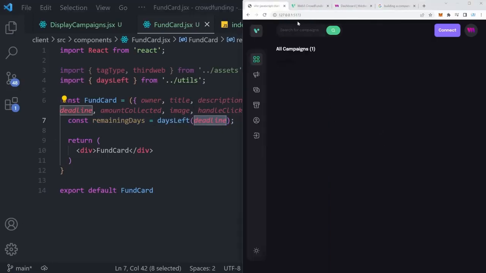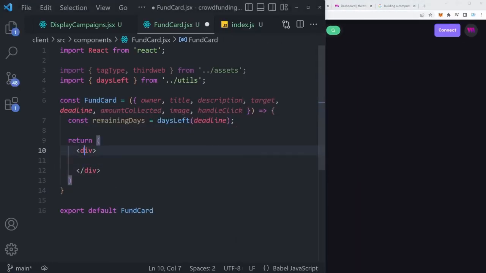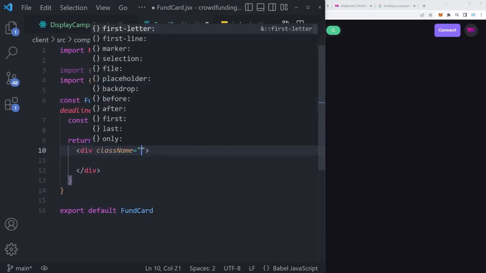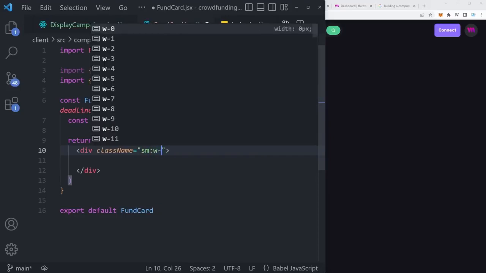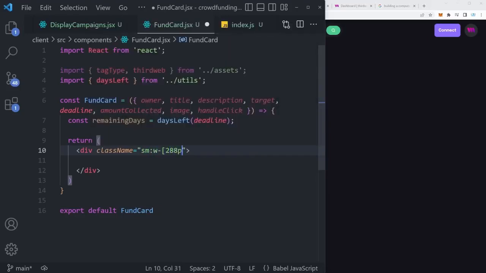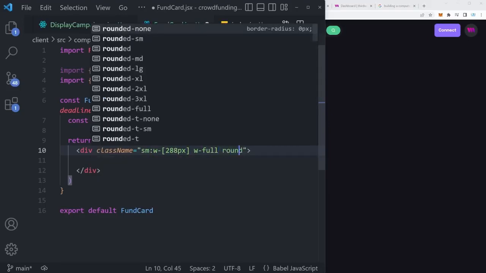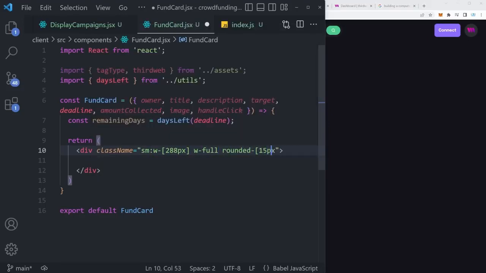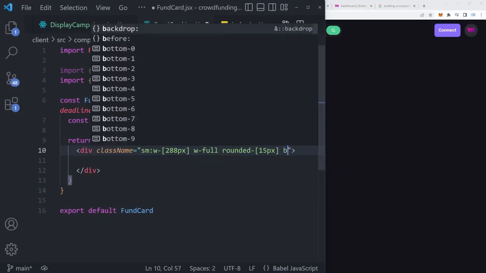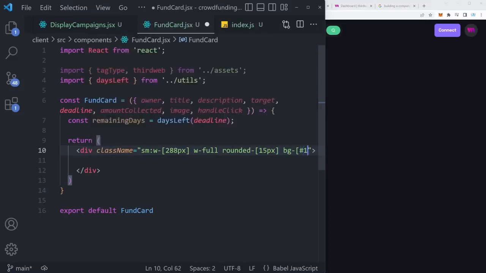Now for the layout and the beautiful look of our cards. First, we're going to have a wrapper div. This div is going to have a className equal to, on small devices, width is going to be 288 pixels. Usually, width is going to be full. It's going to be rounded-[15px], and it's going to have a bg of #1c1c24.